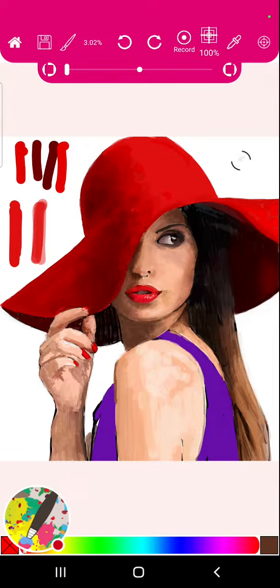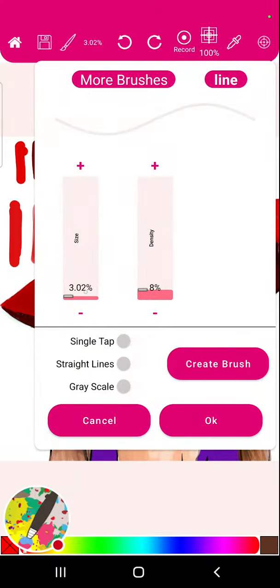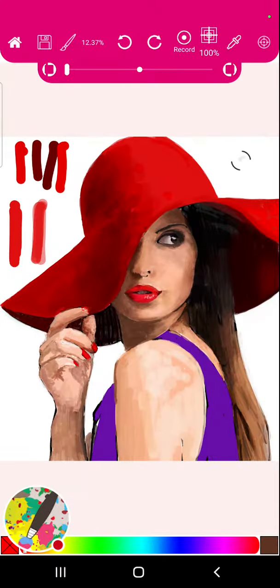The blending here, right? And then similarly the arms here. And let's blend that. Notice I increase the brush size. Right there. And that's looking good, isn't it?